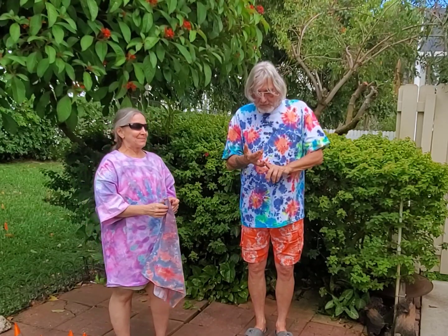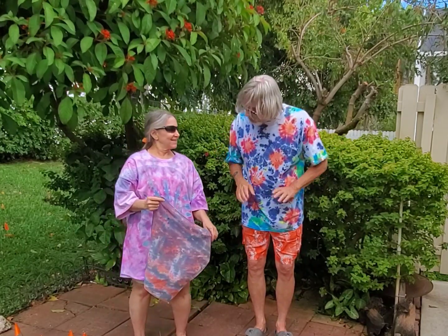What did we learn? One, mix the dye really well. You have to mix it. Second, drench them. You've got to have them tight, but drench them in the dye or it doesn't go all the way through.